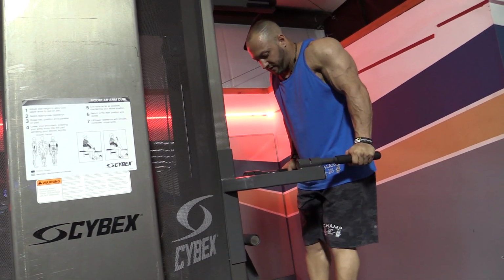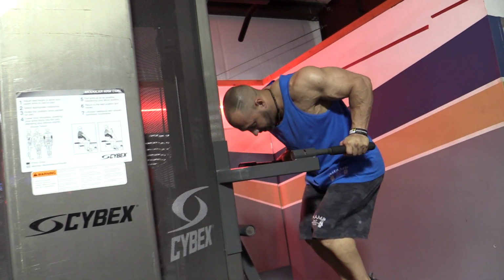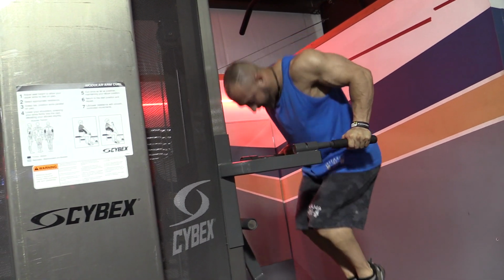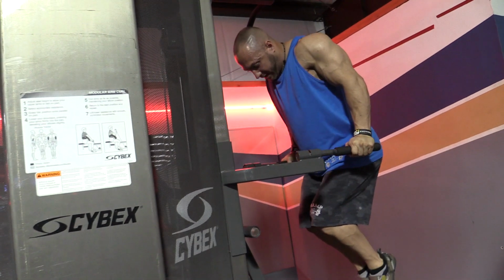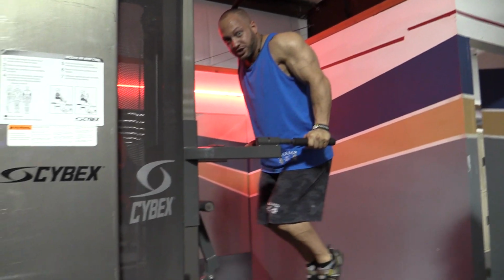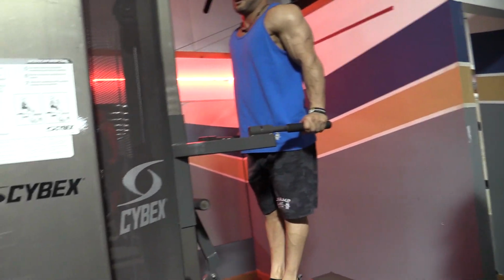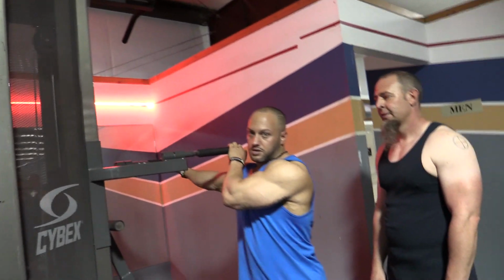So I come in, feet together, knees together, up, lean forward slightly. I get right where I feel, make sure I don't get any twinge. Then I come up and I kind of pump it just to get some blood in there. Then I come up and I hold it. Get a real good squeeze just to force more. But then when I do the triceps, I try to get vertical. Yep, it's more vertical. I just wanted to verify because we talked about it last time. That's one of the first things you'll see people say with dips: oh, it's this or it's that. No, there's more than one way to do it. A lot more ways.